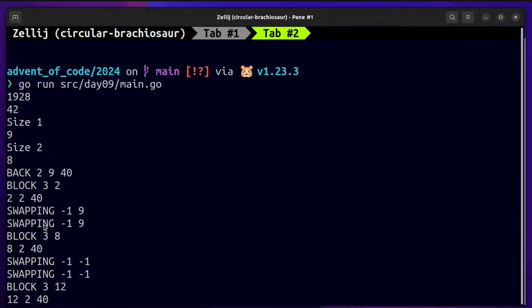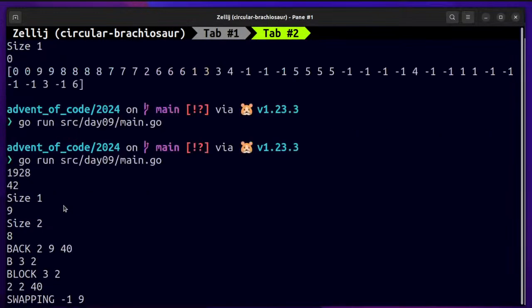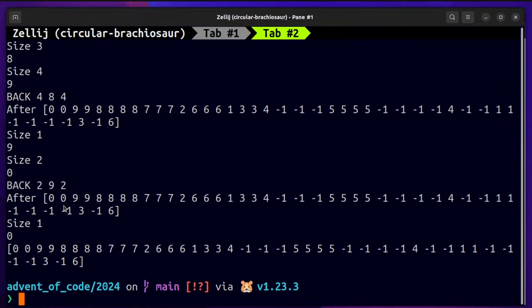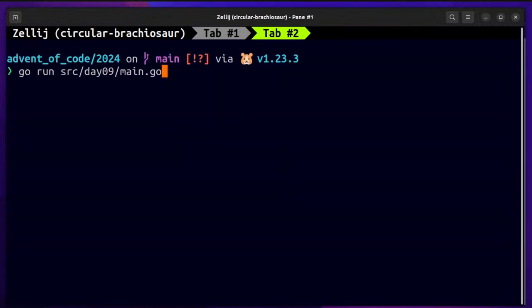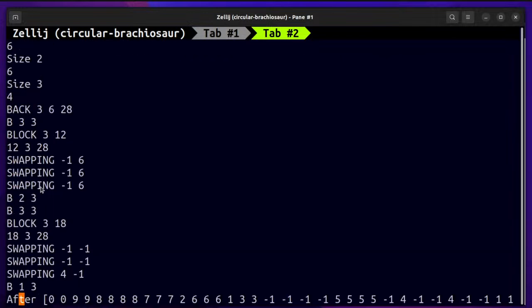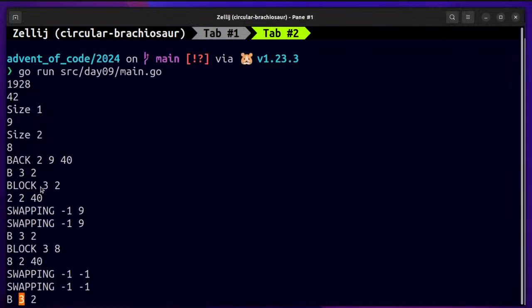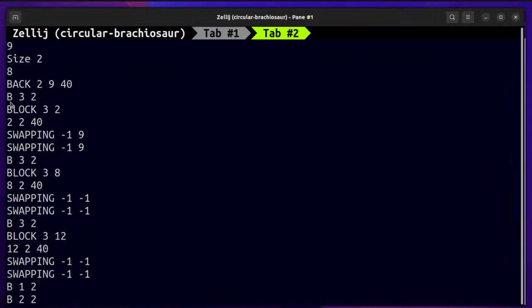So here, why do I keep... So here at this point, block size was 3 and 2 was this one, and after you swap this thing, this is 3, this is still 2.